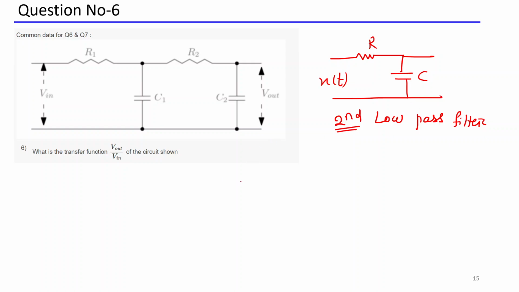For this second order low pass filter, the question asks you why I have taken this question: from now onwards, whatever answer comes for V out by V in, you have to memorize it, or otherwise write it somewhere before you attend any competitive exam, because this question will come directly with different R and C values. You have to just plug and play and find out the rest.